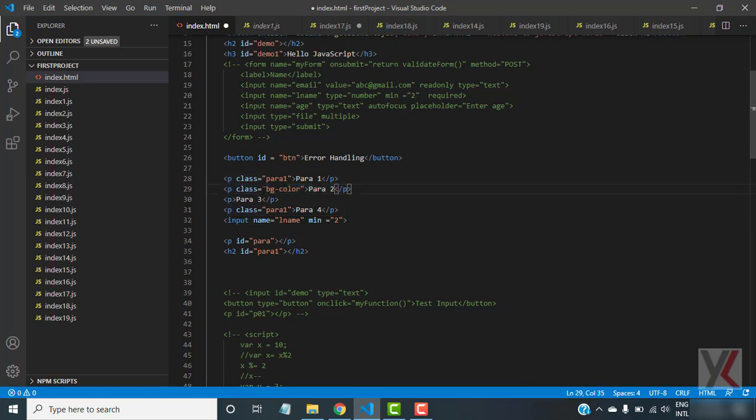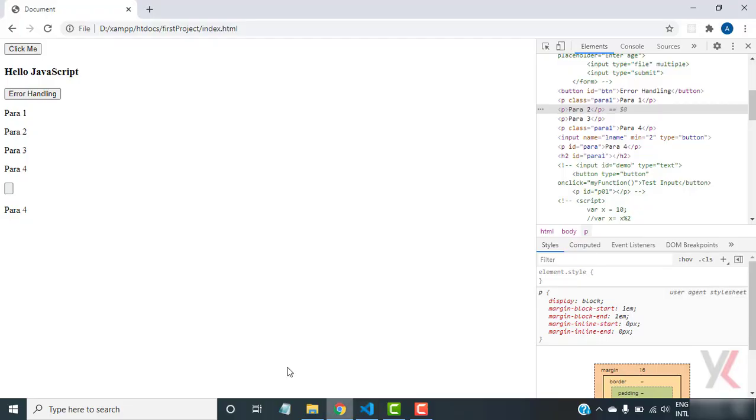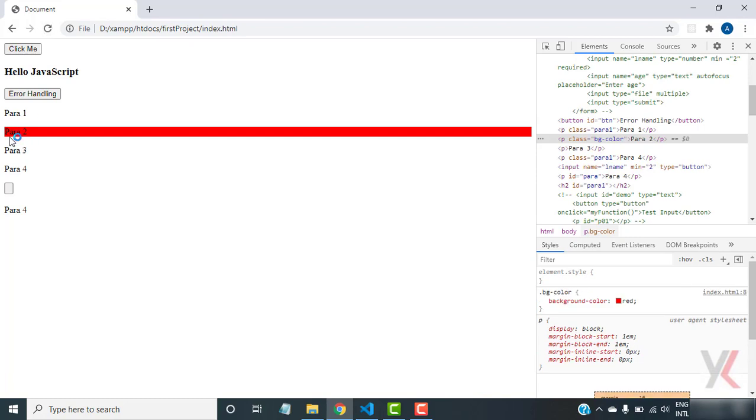What we want is to change this para1 to bg color. Now when we save it, you can see in our second para, para2, the red background color is coming. When we add it dynamically, para1 will also show this red background color.